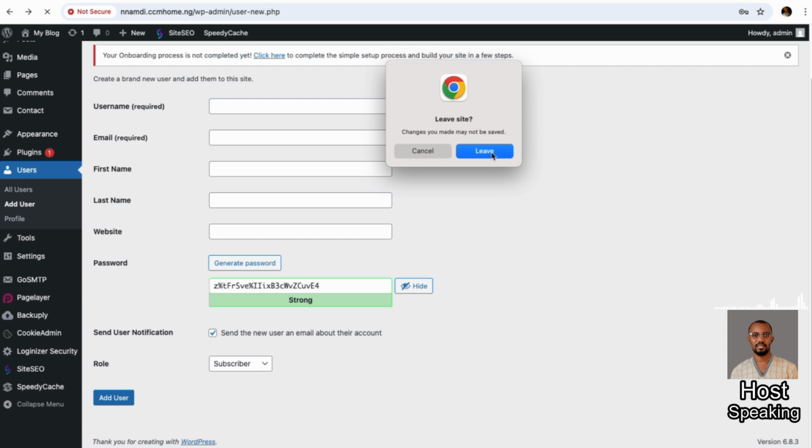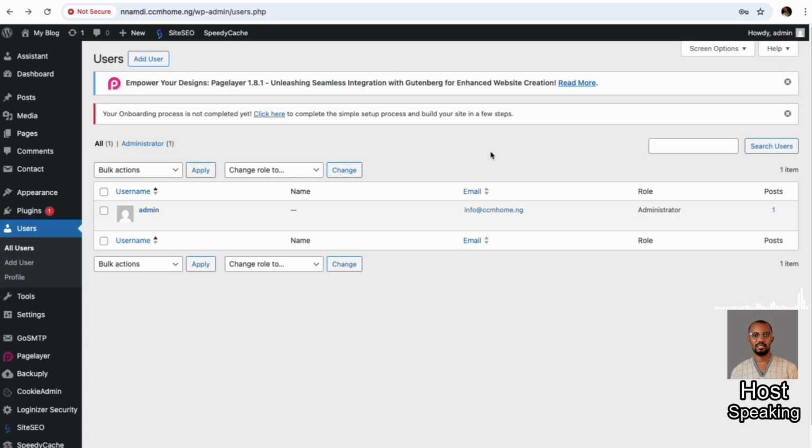Now, for the admin section part of it as well, I can decide to edit my own password. Do you understand? Because all the subdomains will be created here. WordPress will be installed automatically to your emails. Now you can change that password if you want to. So how do you change it?